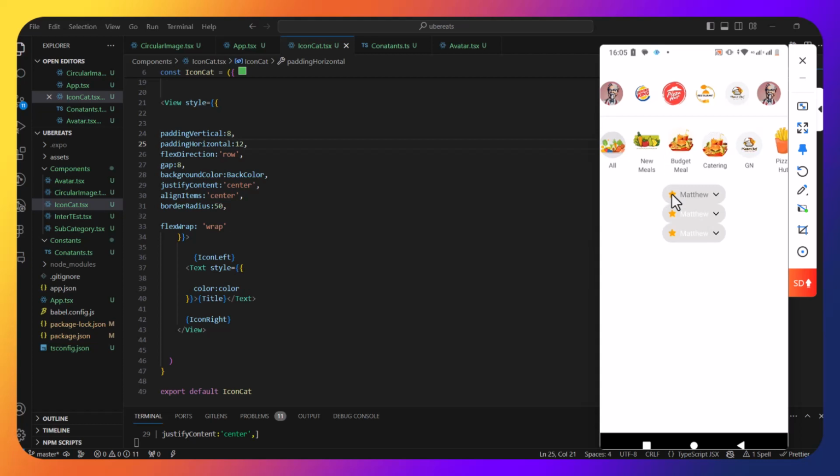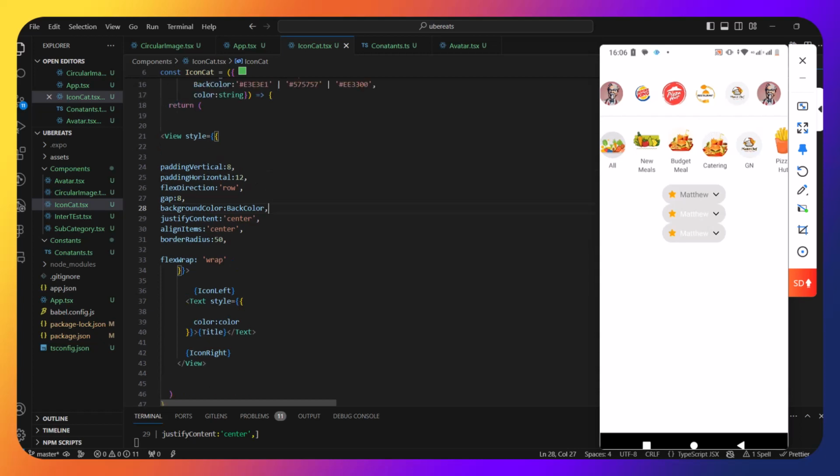I hope now you have leveled up, and you will understand what I'm saying. Also, I'm going to tell you the challenges that I faced when I was creating these components. This is a reusable component, a highly reusable component. What we did, we created a component here in the components folder. The name of the file is IconCat, for icon category. And then we created this icon category.